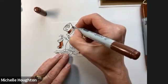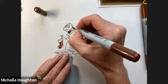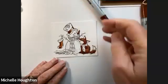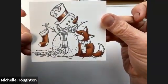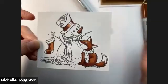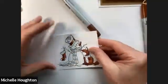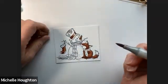I come in from the right, a little teeny tiny bit right along the edge. And those are my spots with my E18 on the carrot, hat band, and sock. And our next step is to go back to E15 and blend those together. So we'll start with the easy first.